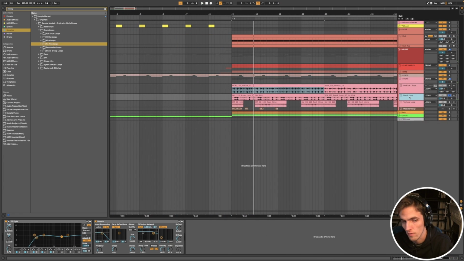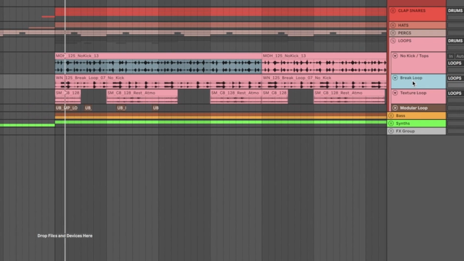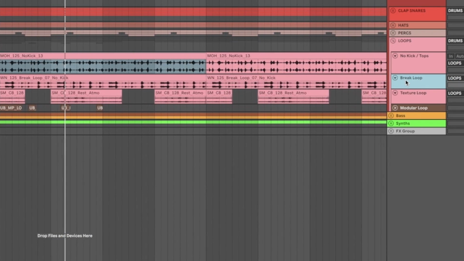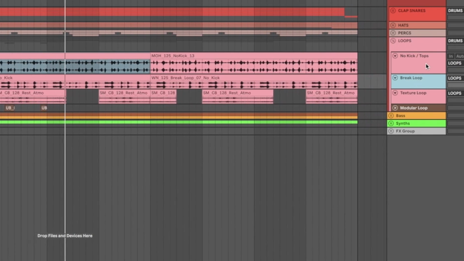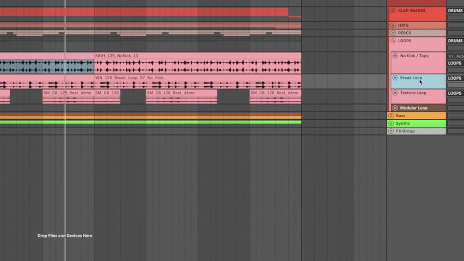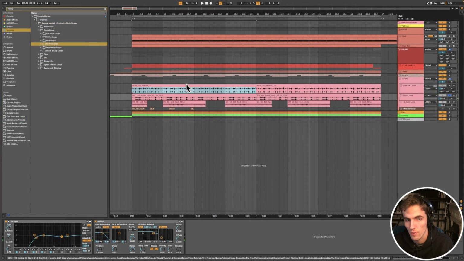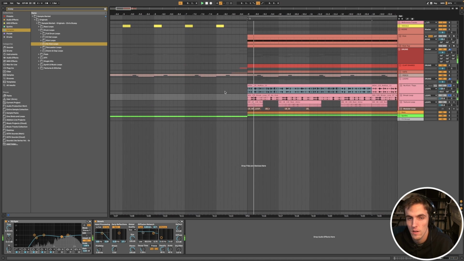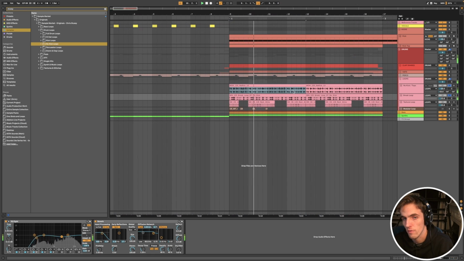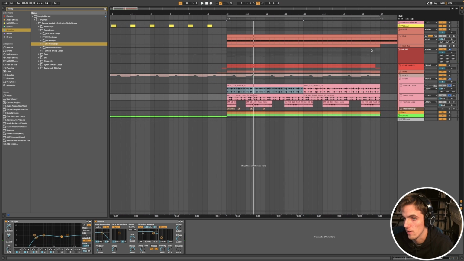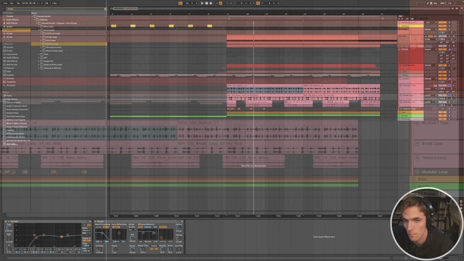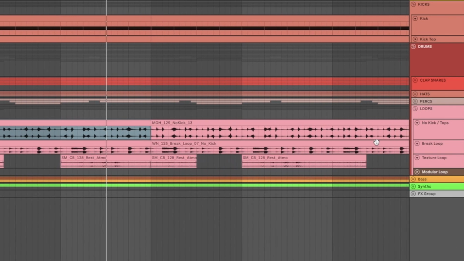A similar loop which you'll commonly hear utilized is breakbeats, which bring a really nice characteristic. For this example I've managed to find some samples that work really nicely together, but just be aware that the more loops you add, the more work you'll have to do to mix them. I basically got 2 loops.